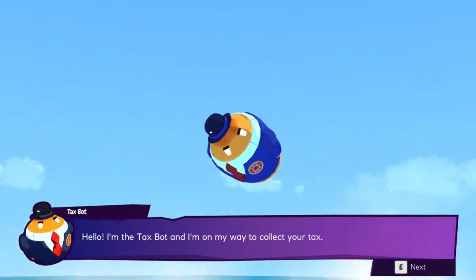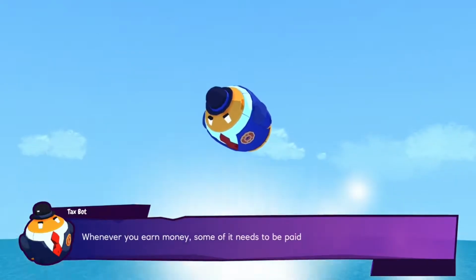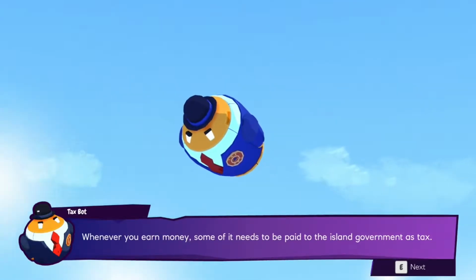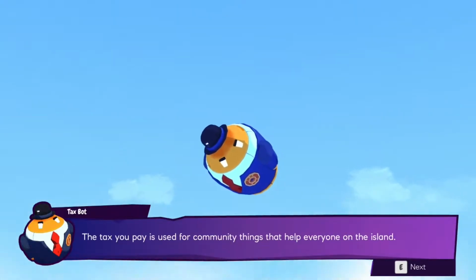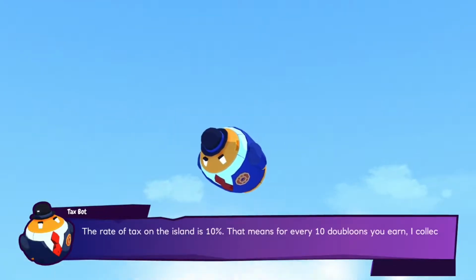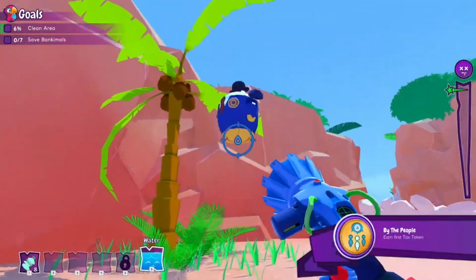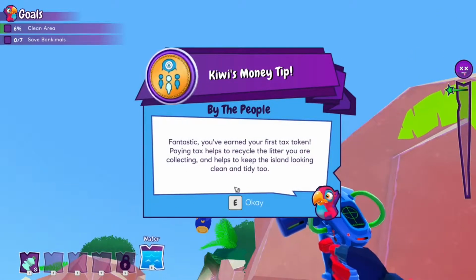Excuse me, what? Taxbot? Hello, I'm the taxbot, and I'm on my way to collect your tax. Whenever you earn money, some of it needs to be paid to the island government as tax. You've gotta be kidding me, I'm paying tax! Even Animal Crossing doesn't have tax! What even? The tax you pay is used for community things that help everyone on the island. I don't care, I don't wanna give up my money. The rate of tax on the island is 10%. That means for every 10 doubloons you earn, I collect 1 doubloon as a tax payment. I know how tax works, and go away. You freeloader, go away.